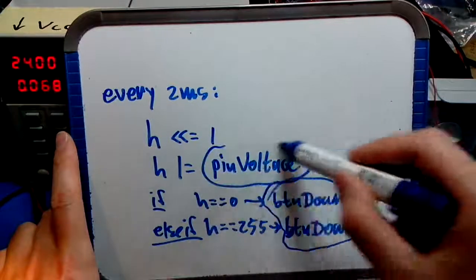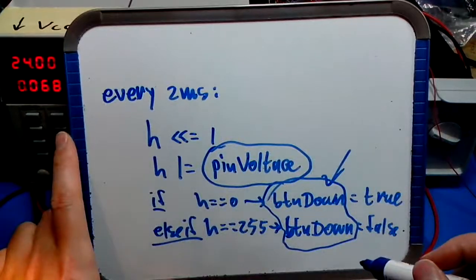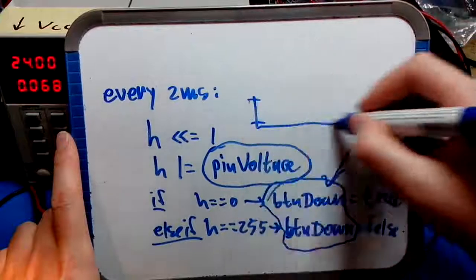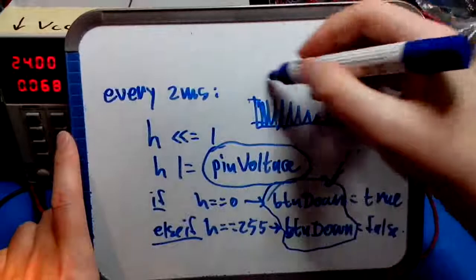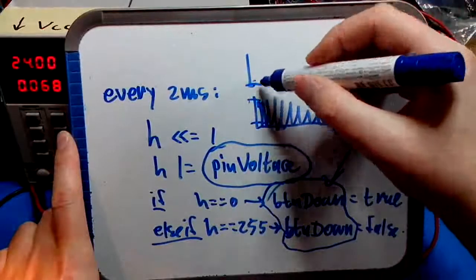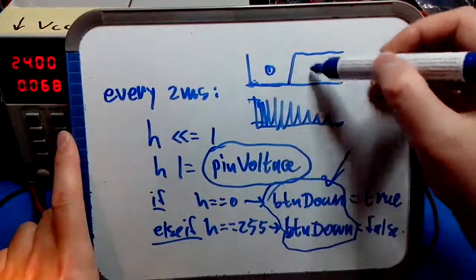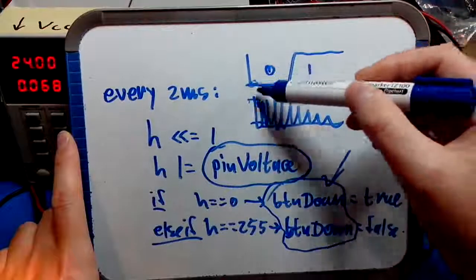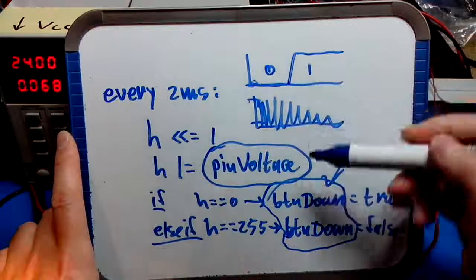So we go from a raw pin voltage to a filtered button down state variable. So instead of erratic behavior, we go to a filtered variable that nicely shows one edge when going from low to high or vice versa.